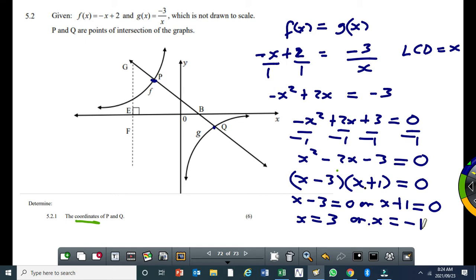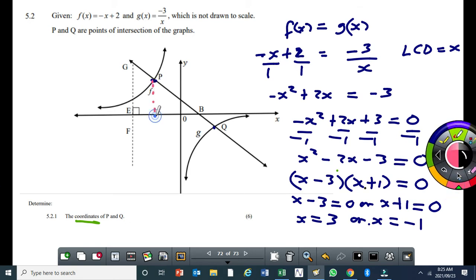Right? So what that means is I've got those two x values. Then you must use common sense depending on which quadrant the point is in. Point P is in the second quadrant. In the second quadrant, x is negative. Use common sense. So at P, x is negative, which means at P, x is going to be equal to minus 1.